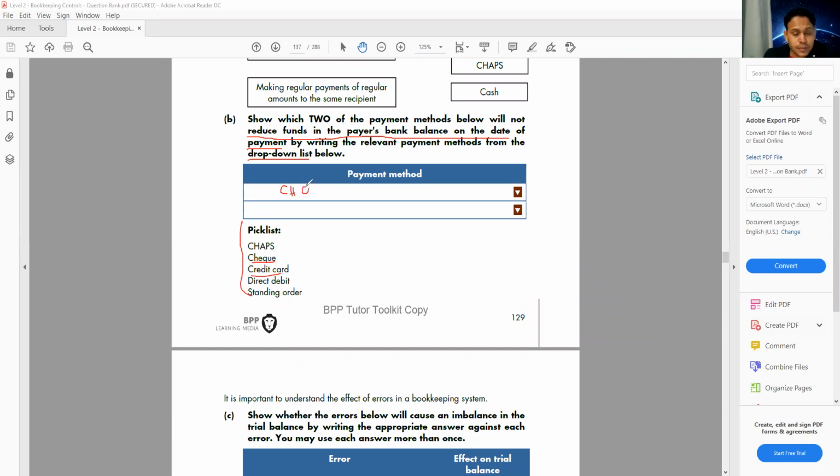So if we make a payment by check or credit card, even though we make a payment today, the money doesn't go from our bank immediately. It takes some time to clear the balance, at least 3 days. So if you make a payment in the morning, and when you come home you still see the money there, that means the funds didn't clear immediately from our bank. All right, so that's an easy one. That's not difficult. Let's move to the next section.